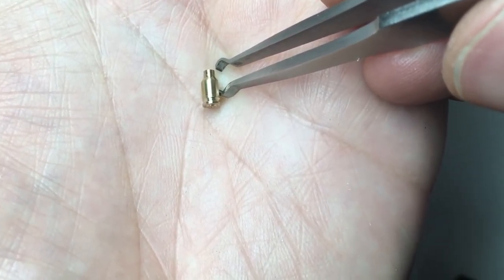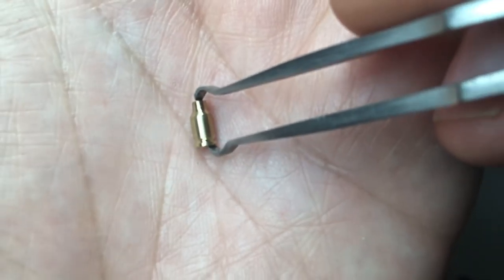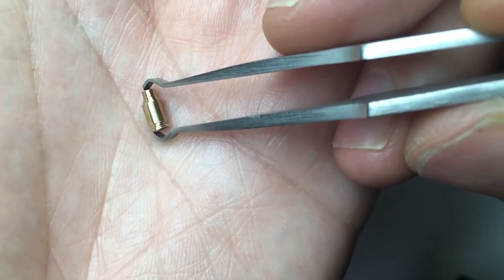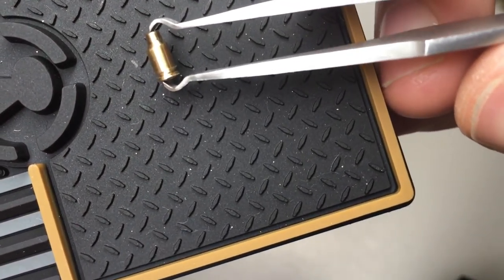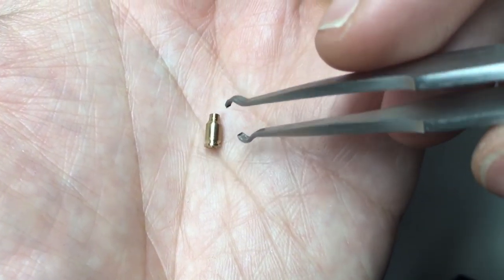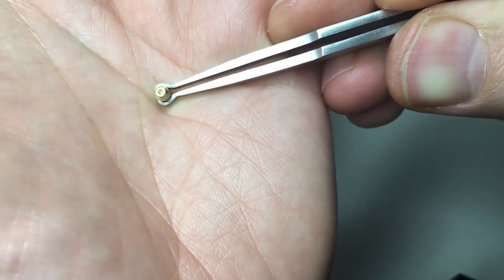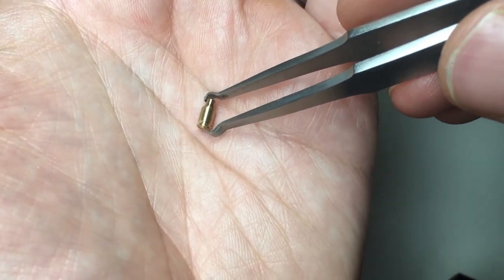Then we've got this spent bullet — let's call it a casing. I've tried to capture the shape of the groove at the bottom: it's not a V-shape, not flat, not square, not round. Because this is a spent bullet, I've made a little indentation on the primer charge so you can see where the firing pin would have struck. Given the size of this, I even tried to hollow out the tip, because that's where the bullet and all the powder would have been.